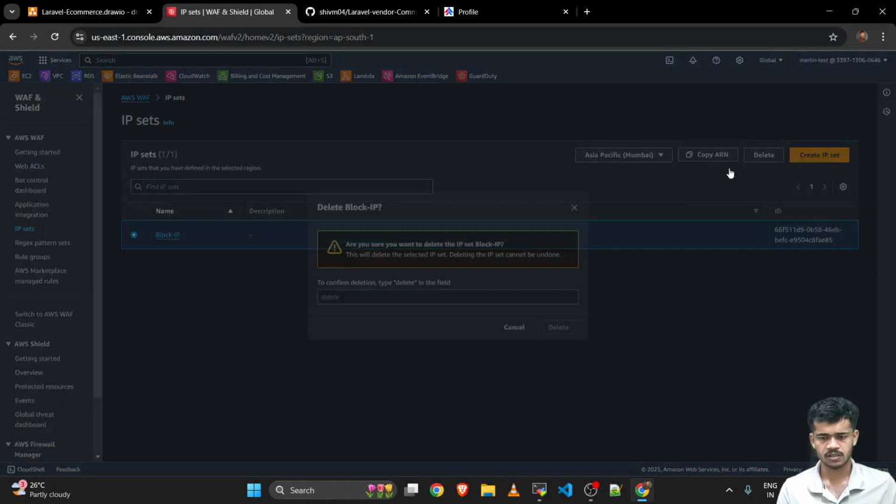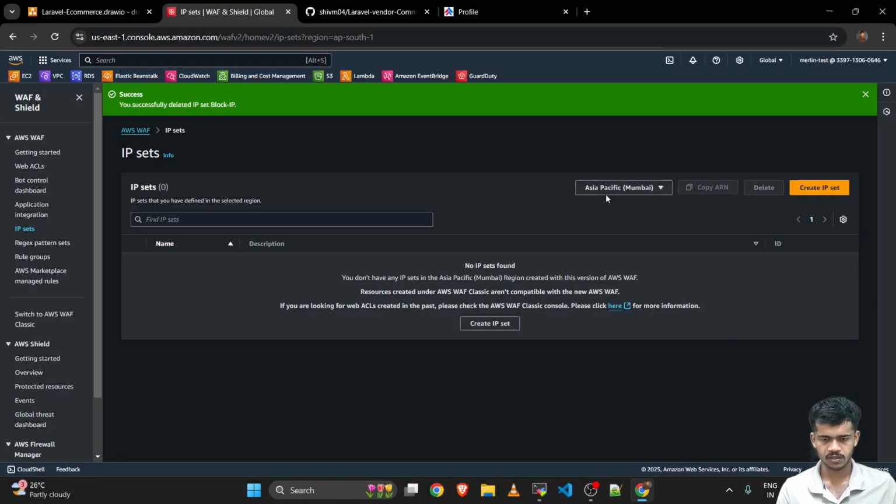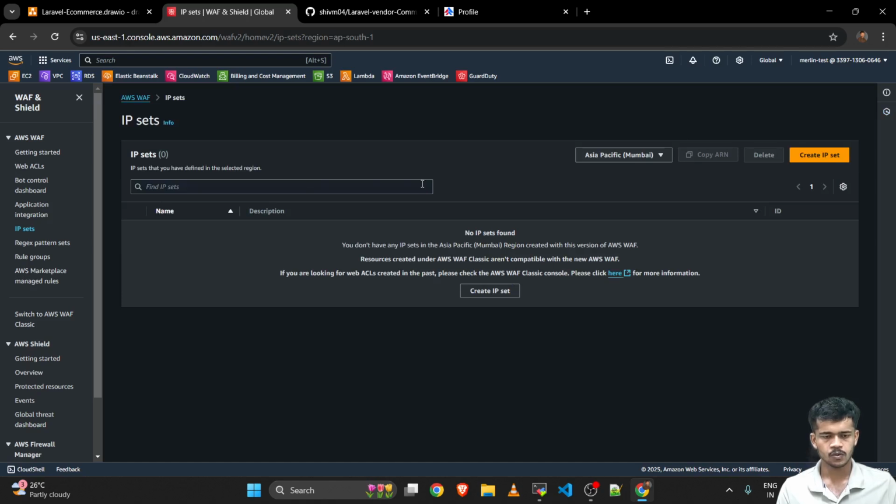I have tested this before, so I just want to delete it. So if you have a third scenario, this one: an application where you found that a specific IP range is hitting your application unnecessarily, so you want to block that IP range on your application, meaning the number of IP addresses you want to block. That might be a range of IP addresses or a single IP address.